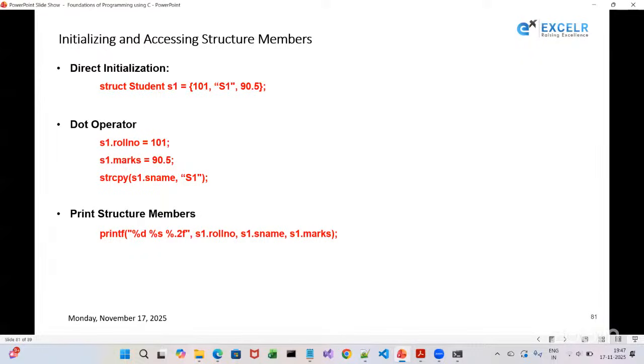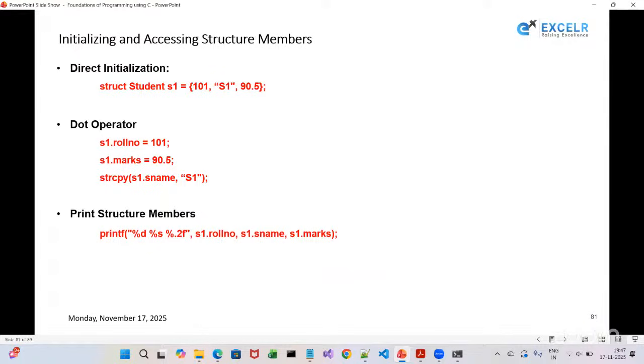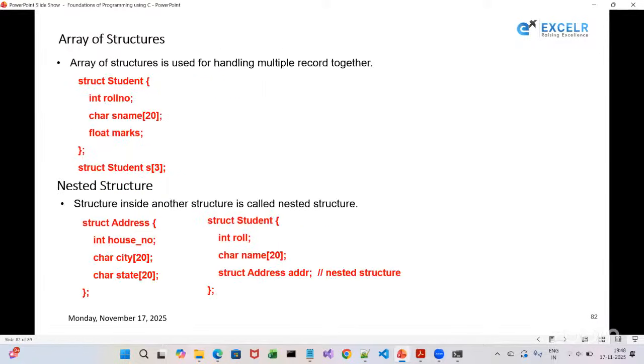Now, let us understand how you are going to do this with the arrays of structure. So now we have individually created the structure. In the previous example, we individually created three structures, and separately we initialized them. Now what is an array? Array of structures is used for handling multiple records together. What is the purpose of array?